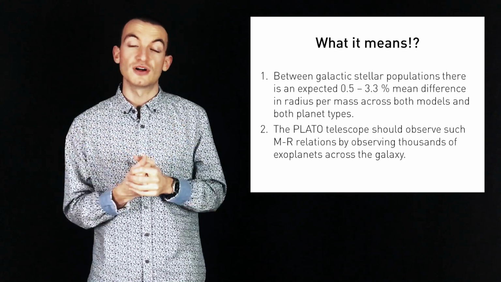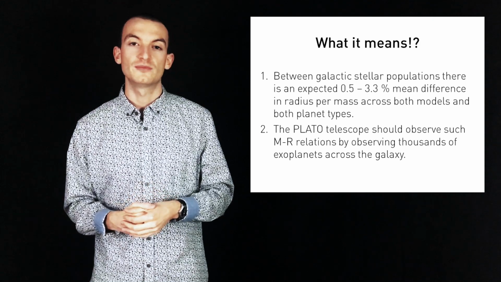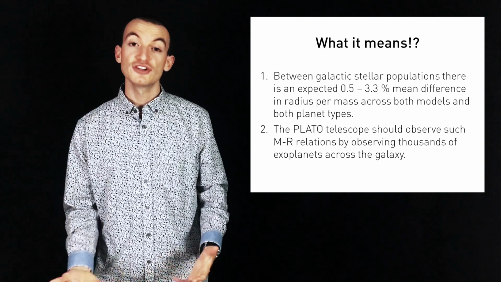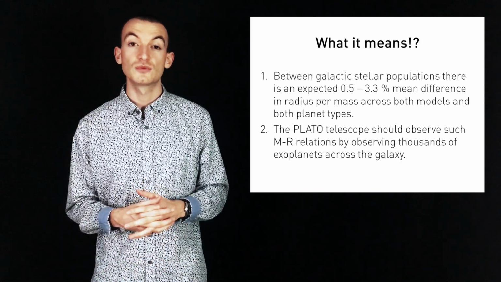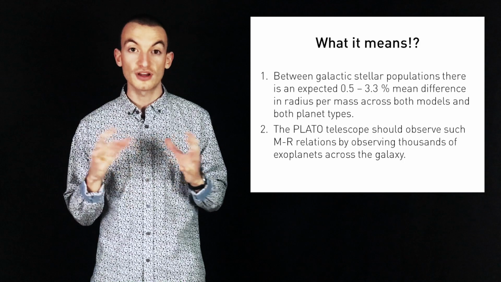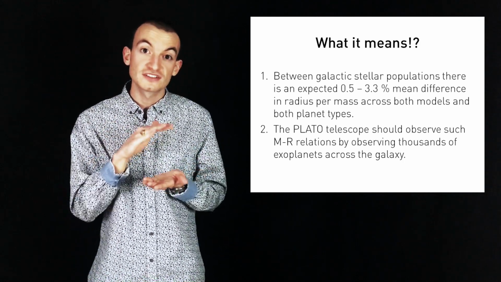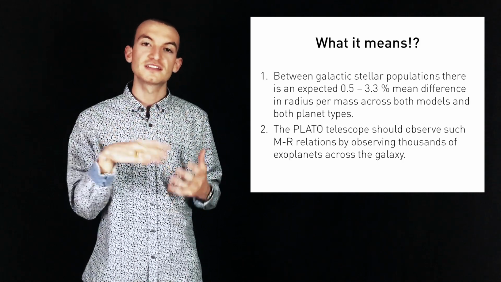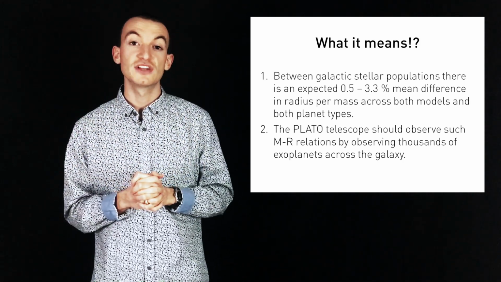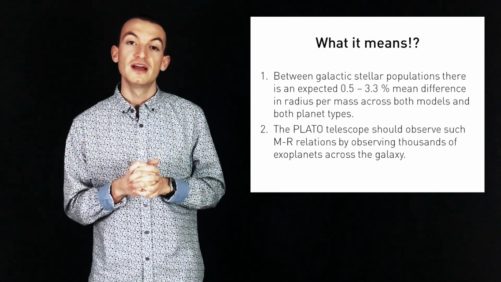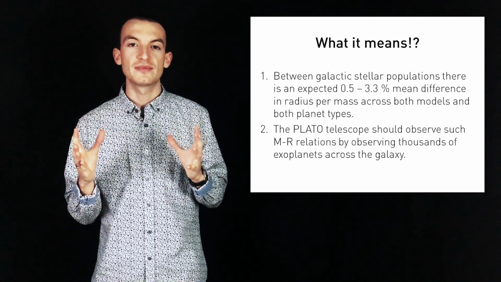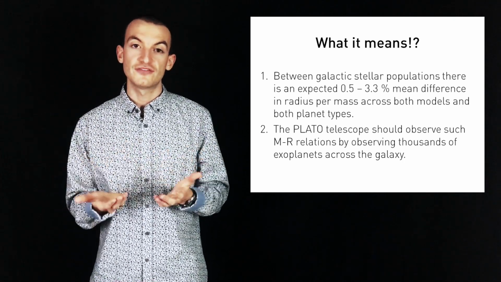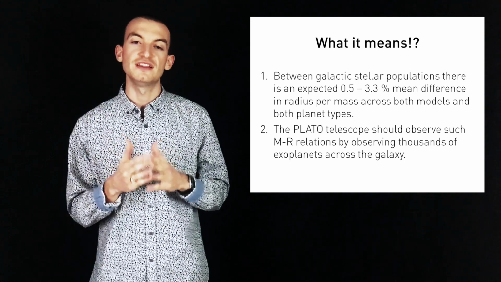And so from these results, how do we go forwards in terms of our observations? The PLATO telescope, due to launch in 2026, should observe such mass-radius relations when it looks at thousands of exoplanets across the galaxy, namely not only observing stars and the exoplanets within the thin disk, but also within the thick disk and the halo. The latter two have had much fewer detections, although there are some, and thus PLATO would fill in this gap and look for these thousands of planets, thus enabling us to confirm these mass-radius relations we see in the expected statistics.